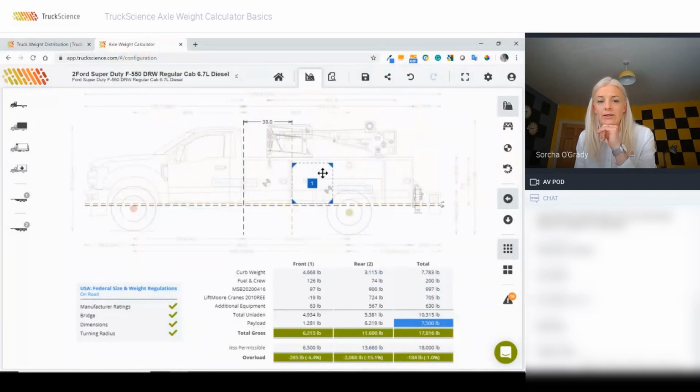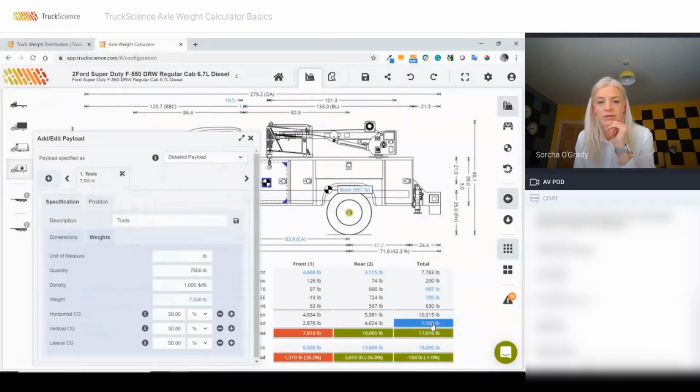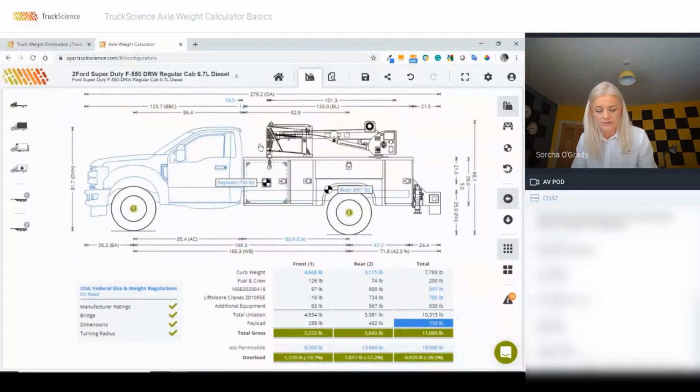We're all legal now where we are. The manufacturer ratings have gone green and the weights table is also green. But if we go too far back, we become overloaded on the rear axle. So I'm just going to undo that change, undo the drag with the undo button here along the top of the toolbar. And then I'm going to click on the payload figure here to change that back to 750 pounds. So again, I'm using that hyperlink in the weights table as a shortcut to this weight field. So everything is blue again.